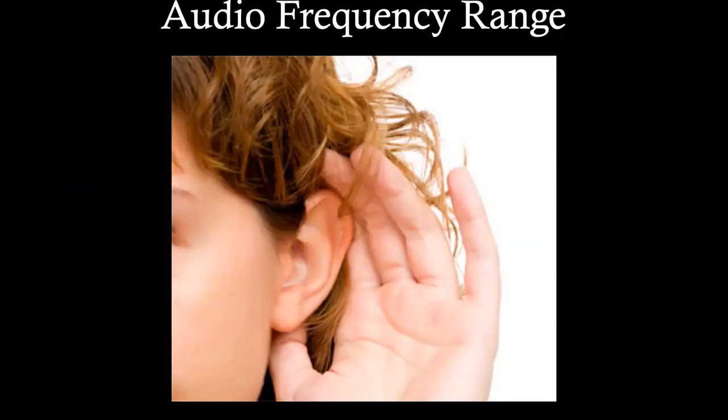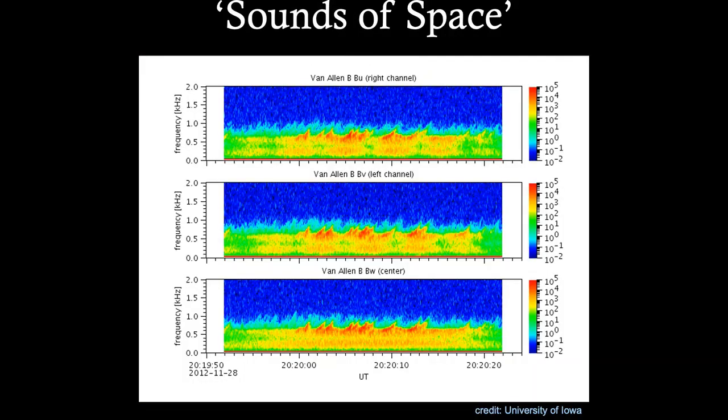The frequency range of the human ear extends over three orders of magnitude, ranging from 20 Hz to 20 kHz. Earth's naturally occurring radio signals lie within this audio frequency range. Now, sound waves are vibrations of air molecules, but these emissions are a form of electromagnetic radiation, and they cannot be heard directly. However, the recorded emissions can be converted to audio files and played back as sound, revealing a series of weird and wonderful noises.